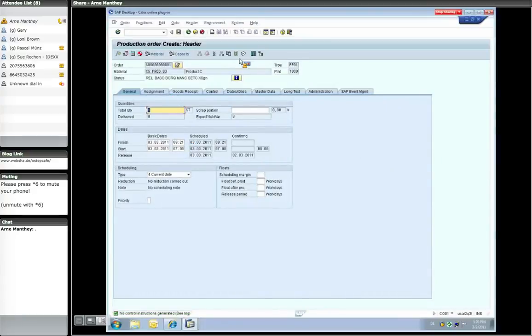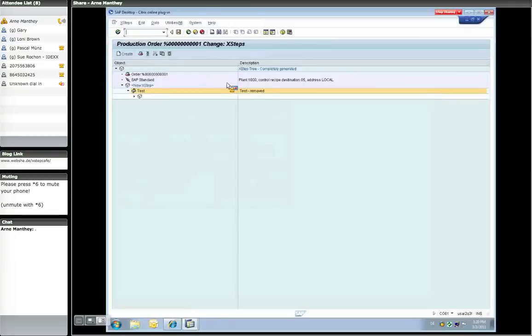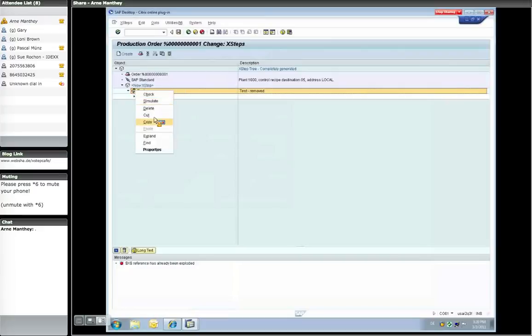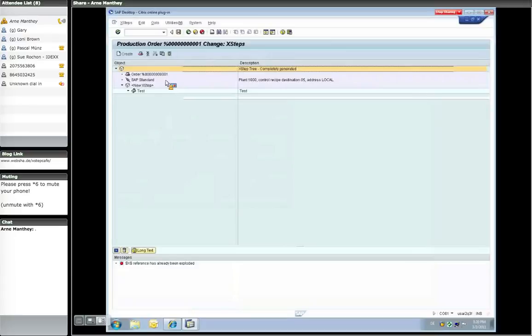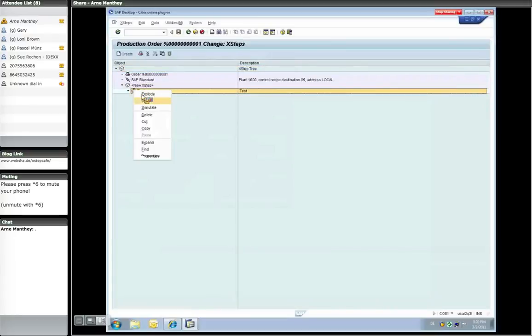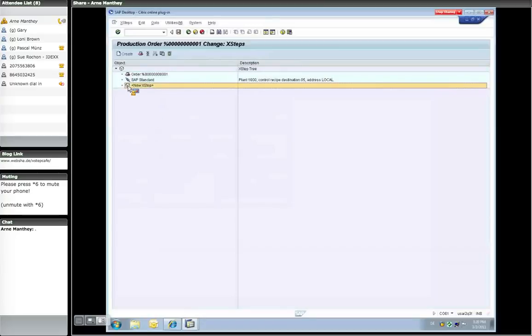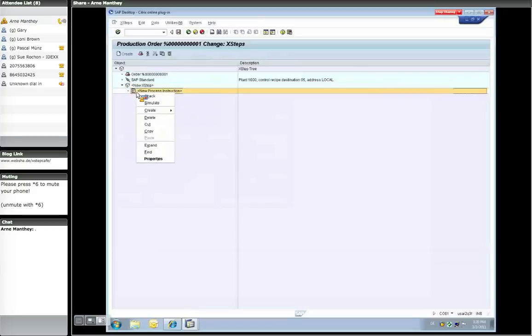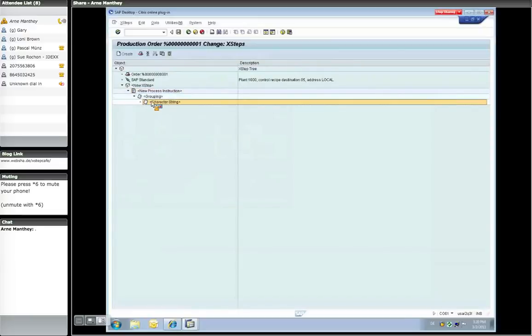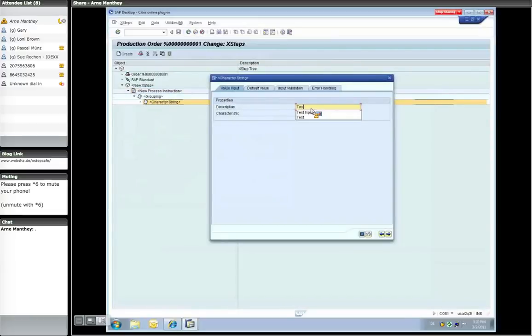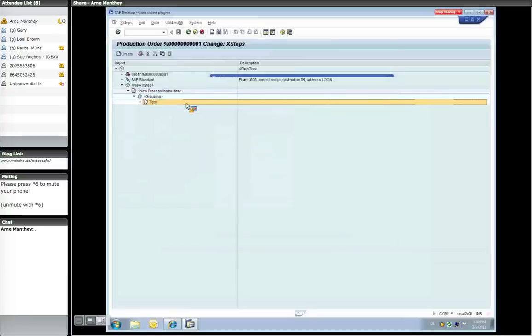So okay, I messed this thing up. Sorry for that. So I delete. First I have to delete the generation, then delete this one, and maybe I just create a process instruction here plainly and do an entry field here. Nothing major, I just wanted to show the principle. So test, and okay.